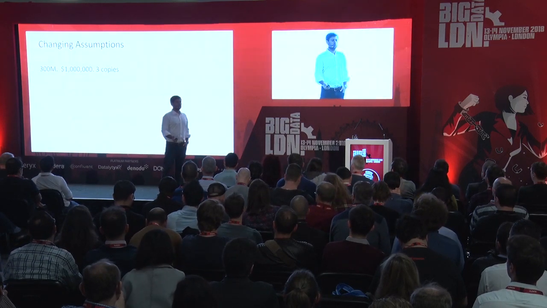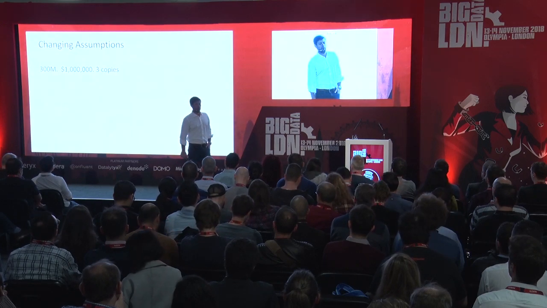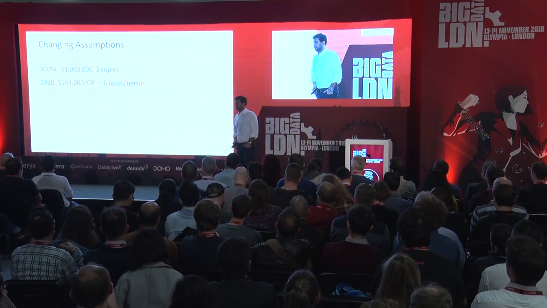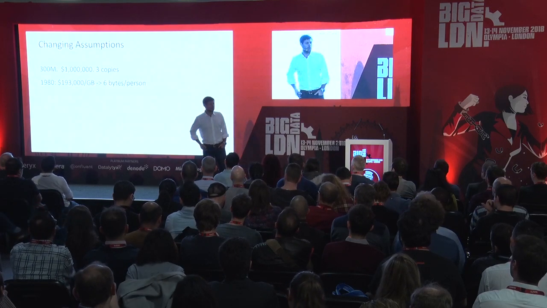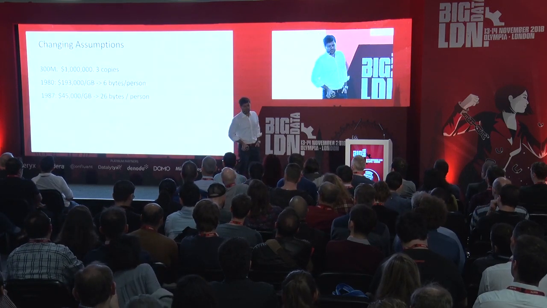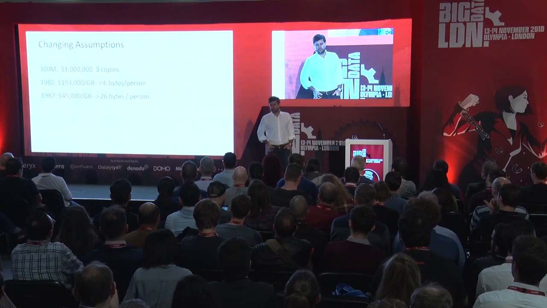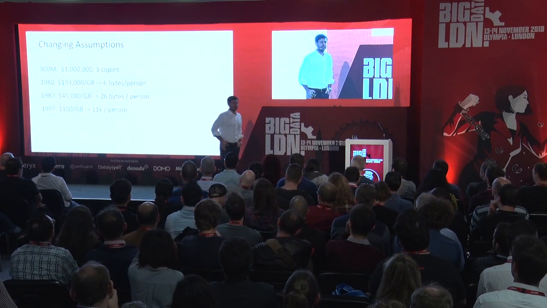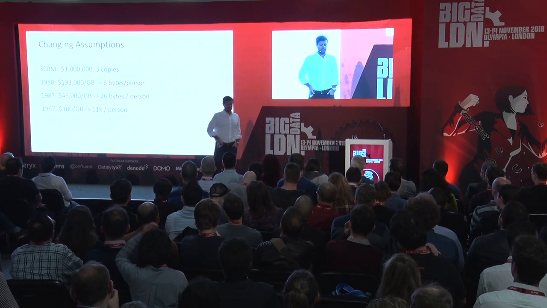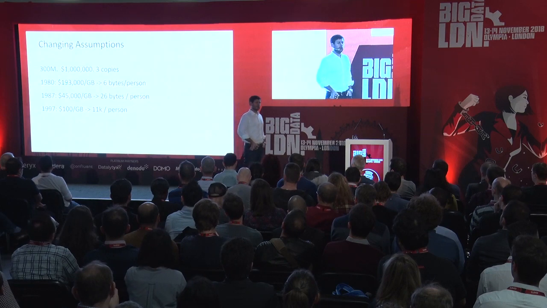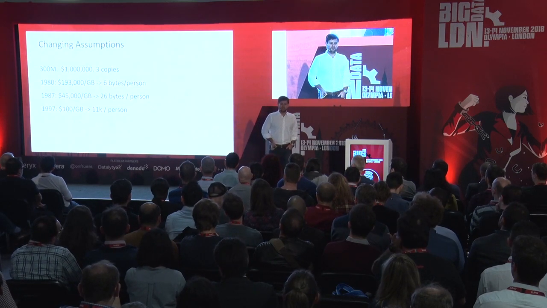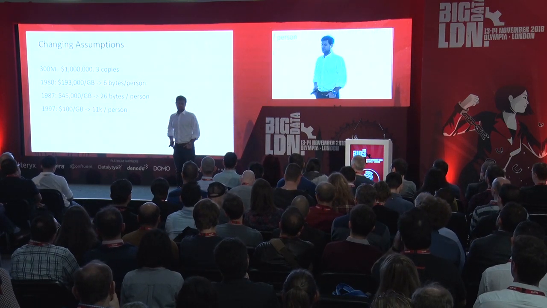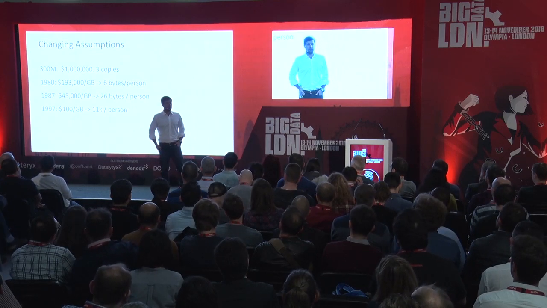The interesting thing is what's changed over the last 30, 40 years or so. In 1980, hard drives cost $193,000 per gigabyte, so you could store about 6 bytes per person, which is really nothing. By 1987, you can get up to 26 bytes per person. Again, not very much. You can store a first name, email address, maybe a social security number, something like that. By 1997, if you look at the 1987 to 1997 change, it went from $45,000 per gigabyte to $100 a gigabyte. Pretty significant change. Now you're storing 11K per person. That's enough for all the meta information about a person plus a pretty crappy picture.